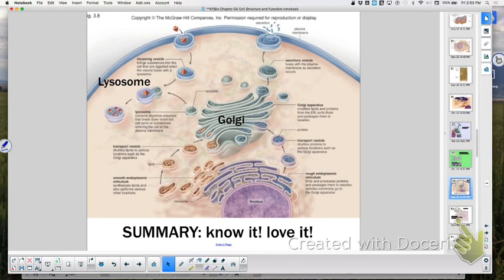It's all on this summary right here. Where else could you find this summary? You can find this summary at the end of the textbook. Where else could you find a summary? At the end of your notes, there's a summary. Okay? Those are all resources for you to use.